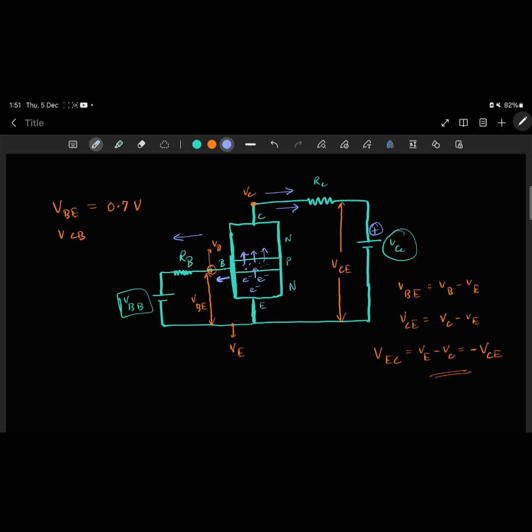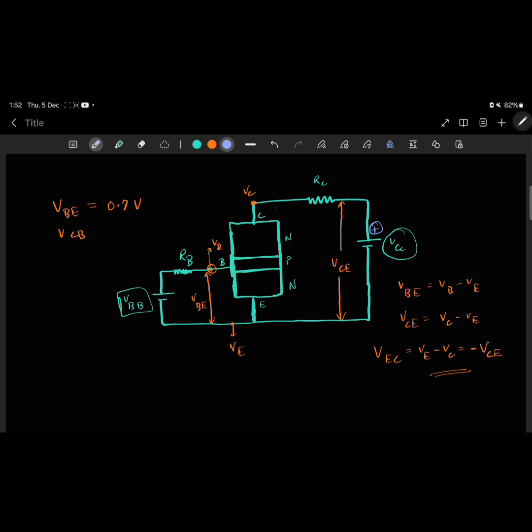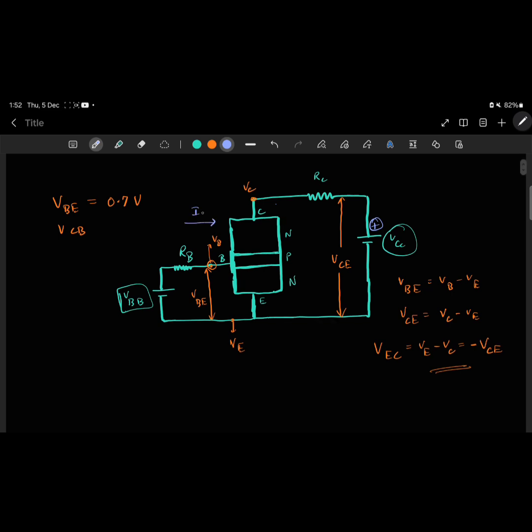The direction of current is opposite to the direction of electrons. So we'll now show which direction the current is going in. So basically IB is going in this direction, IC is in this direction downwards, and IE is similarly in this direction. That is, IB plus IC equals IE. The base current is very small compared to the collector and emitter current as discovered earlier. So this can be neglected in some cases.